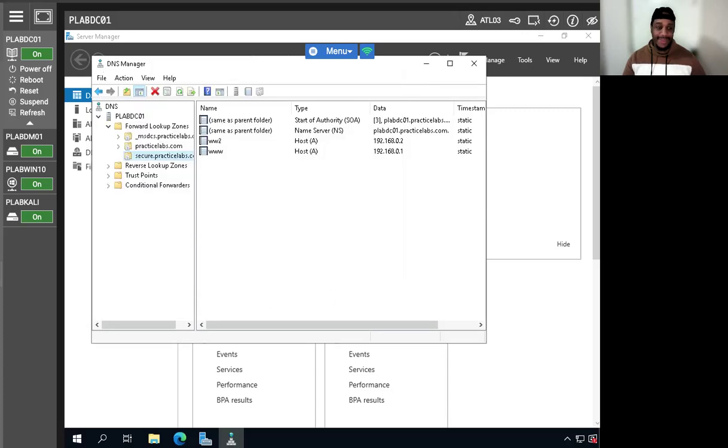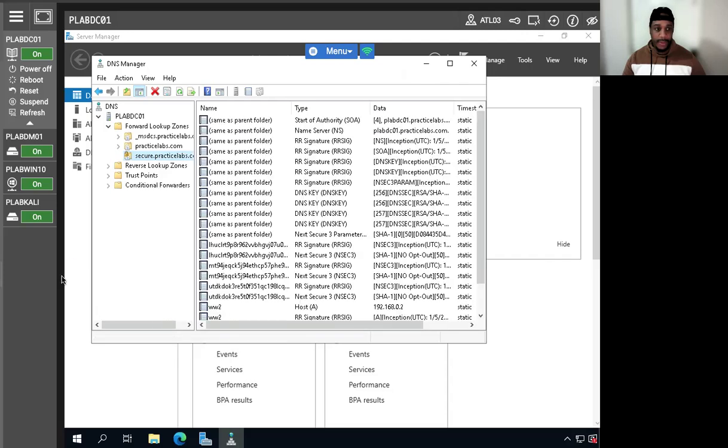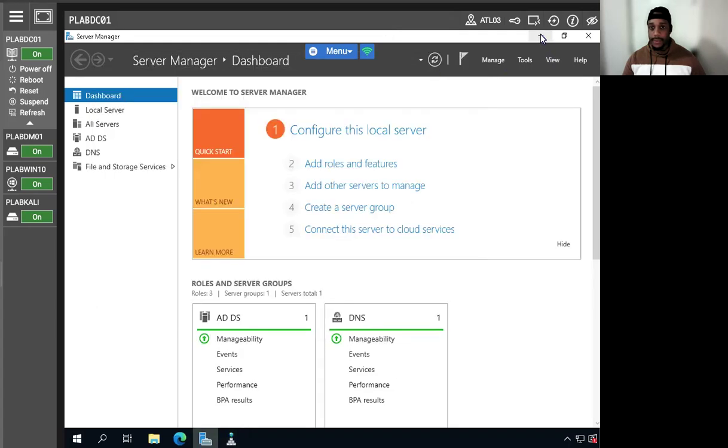I love when things get done quickly. All right, so when we refresh, there's going to be a long list of things that populate here. We see the updated context of the secure zone, right? And now it also shows a padlock appended to the zone. You see the icon in the zone folder. Similarly, the resource record types have been expanded to show which resource records are signed by DNSSEC. So we're going to minimize these for the next task.